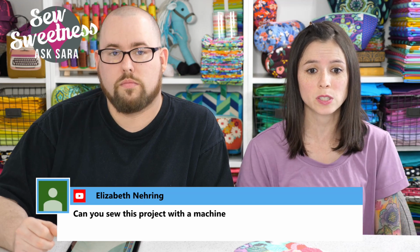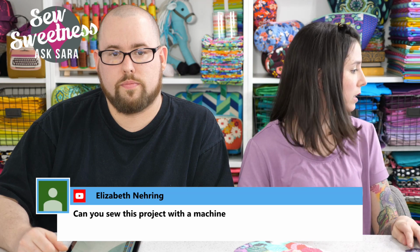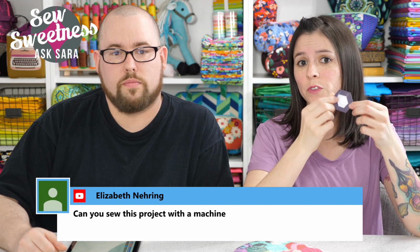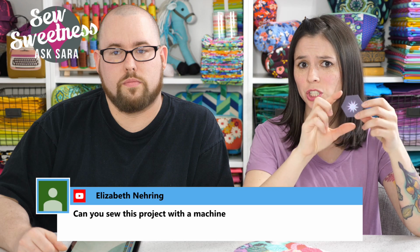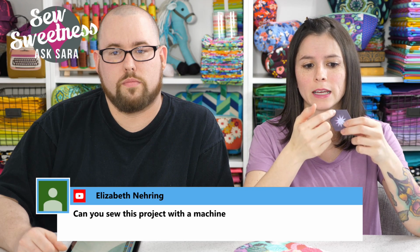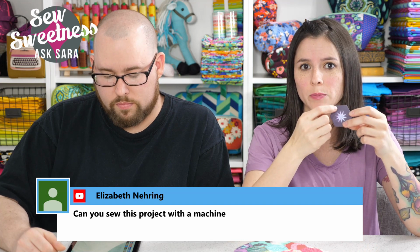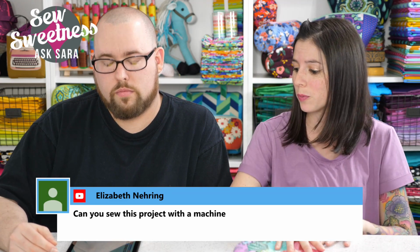Elizabeth wants to know, can you sew this project with a machine? You sure can. I've actually done it with machine, just sewing the hexagons instead of fusing them to the papers and turning them and using the glue stick. I actually just cut the hexagons raw, and I marked my machine bed with some washi tape, and I would start and stop 1/4 of an inch from each end to leave the ends open so that I could fit all the hexagons in there. It's been several years since I've done it, but maybe I'll do a project like this with hexagons machine sewn. That would be really cool, I think.